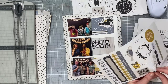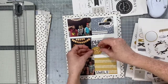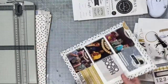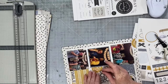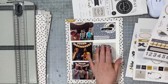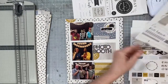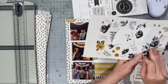My best advice for using stickers on a page exclusively and not having them look — I don't know how to call it — 'stickery' (maybe that's my new word) is to layer them. You can see here I'm using various sized stickers and layering them all together. I do have to pull some up — like here where I put this yellow circle underneath. Another way you can do it is to add dimension to the stickers, put some foam tape on them. I specifically chose not to do that for this layout because I know the album is pretty full and chunky already and I don't want to add more bulk to it.